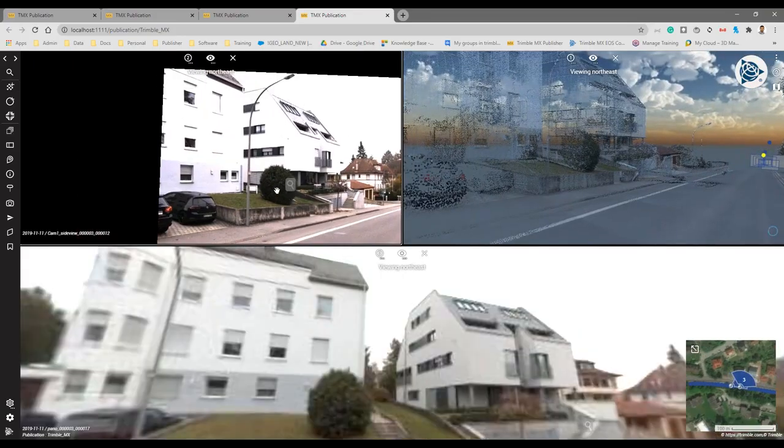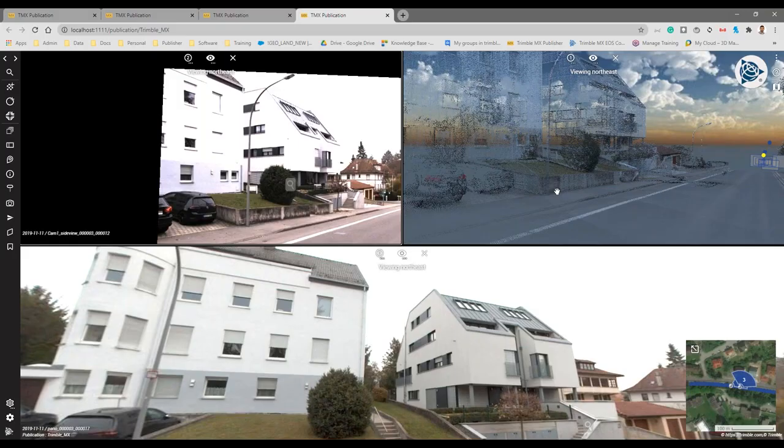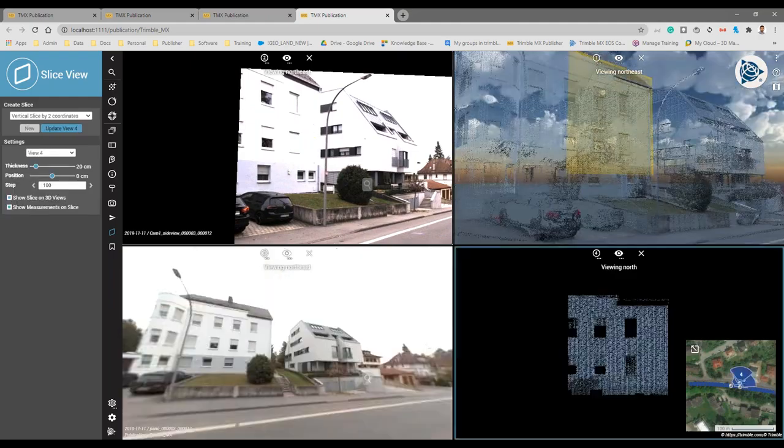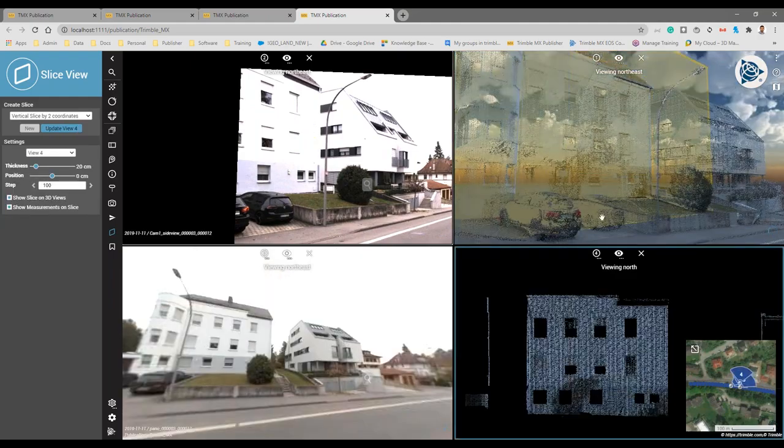planar image to focus on this facade, for example, and as you see, my point cloud is showing the whole data at once. So if I want to have a clear view of this data, I can use a new functionality or tool that Publisher offers us to create a new view out of the point cloud by creating a slice view out of it.